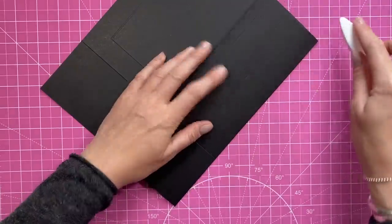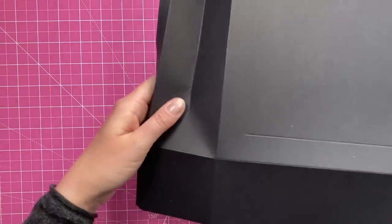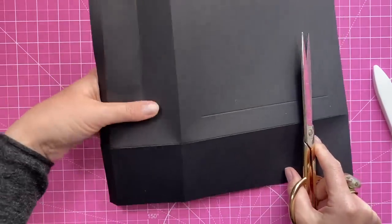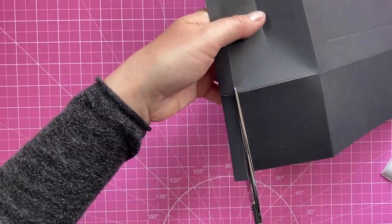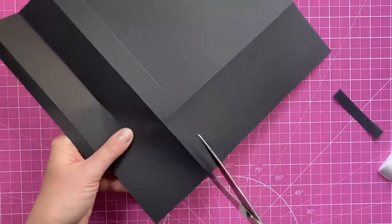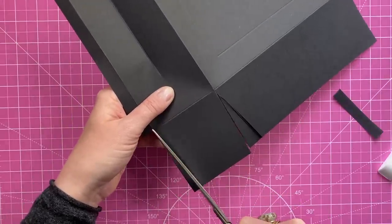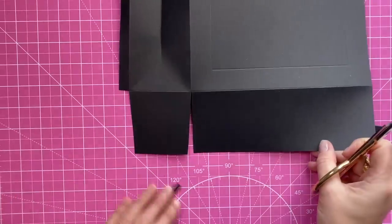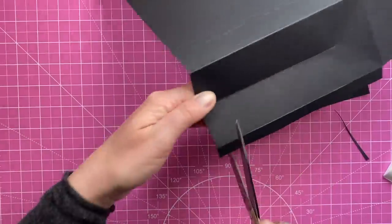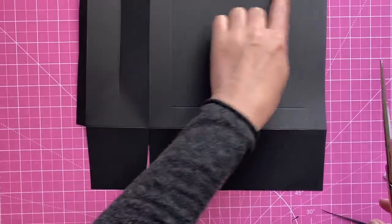Next you want to fold and burnish all of your score lines. Where you scored down to six inches, just make that a valley on the side and pinch it — it's going to help close the side of the bag. Next, with the half-inch tab on the left-hand side, you're going to cut up this piece here and then cut along this bit of the score line, removing that tiny section. Then cut up this score line and take a wedge off the side of that square piece, and take a little bit off the sides here and here. Do that on the other piece as well.